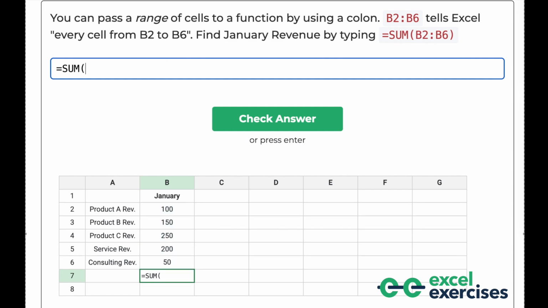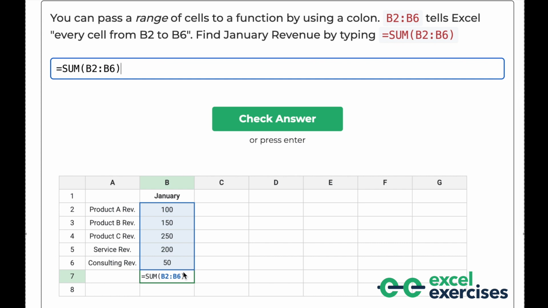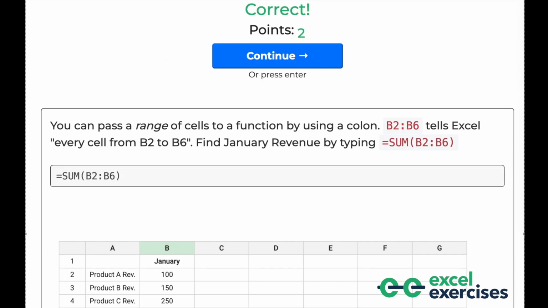If I want to get crazy, I can also hit the up arrow. So while I'm typing a formula and I have this open parenthesis, Excel knows a cell reference is going to come next. So I can start using my arrow keys to move around here. I'm flying around. I'm going to come up to B6, hold Command and Shift on a Mac or Control and Shift on a PC, and hit the up arrow. And go down, hold Shift and hit the down arrow key once. That's another way to do it. In any case, as long as I have B2 colon B6 in my parentheses, then I'm adding up the right stuff. So that's what I need to do.